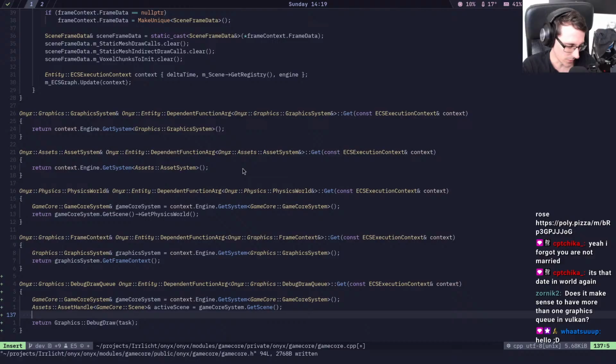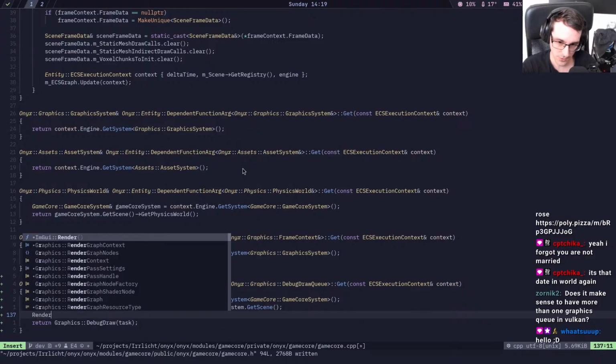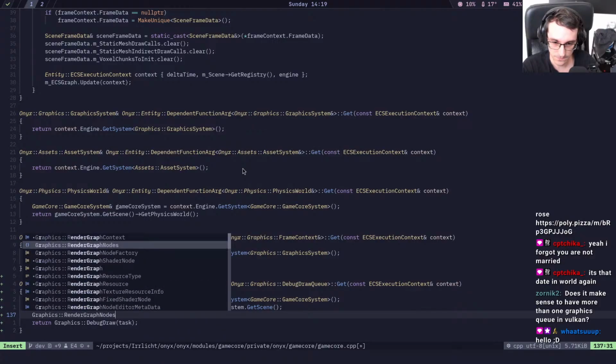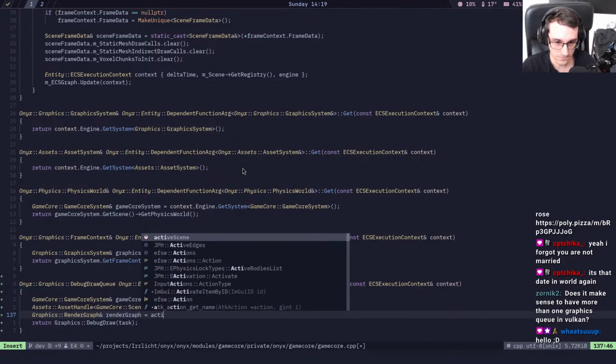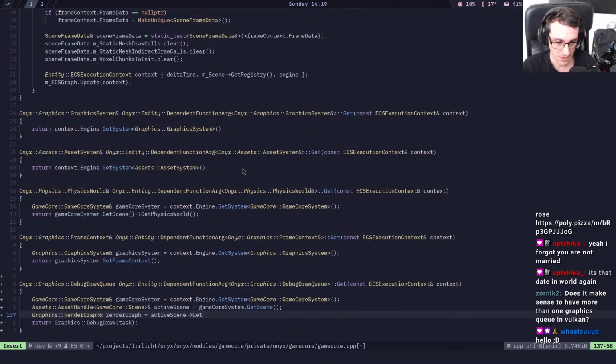Well, then we have here render graph. Get render graph.